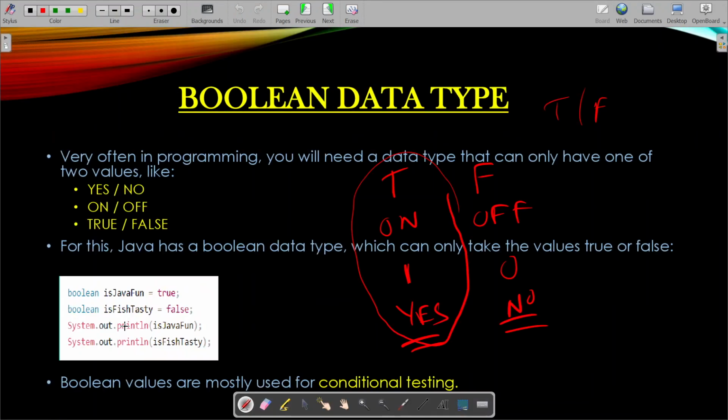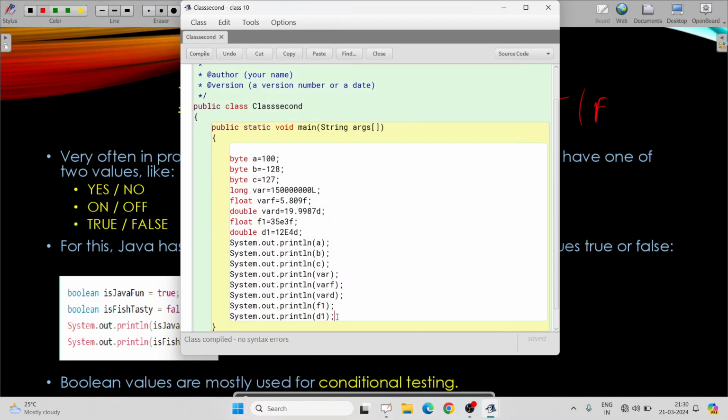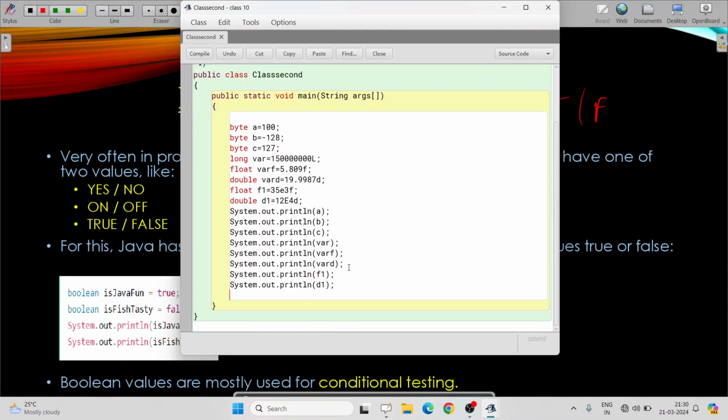So let's try to print a boolean variable. An example is already shown over here, you can go through it, but I'm still showing you. Let's create a boolean variable. Suppose I am naming it boolean yes equal to true, and boolean no equal to false.